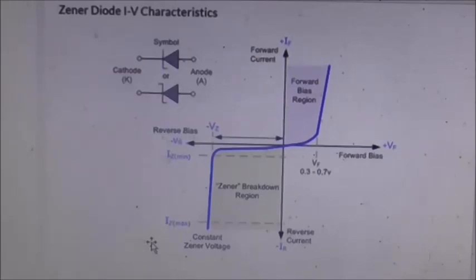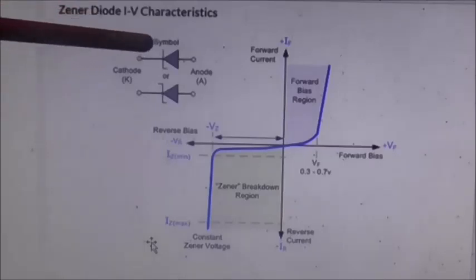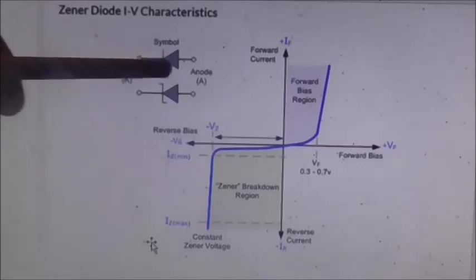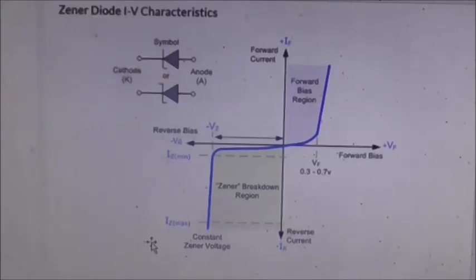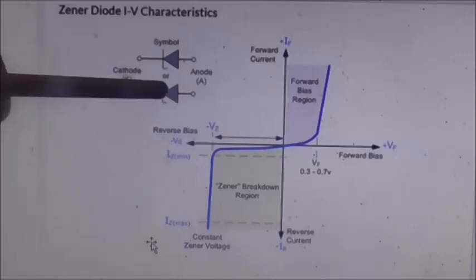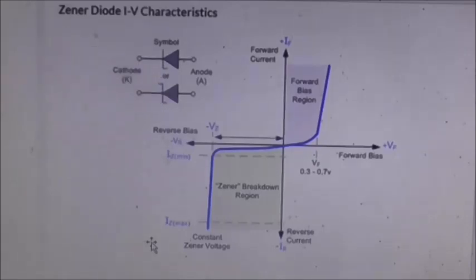And we'll finish off talking about Zener diodes then by looking at another excerpt from the datasheet, which is the characteristics of it. And here we have the symbols. This one at the top here is not seen very often. It's the normal symbol for a diode, but it's got a little stick pointing off the bar on the cathode, makes it a little L shape. This is the normal one, which you see almost everywhere, and it's much more intuitive because at the cathode it actually has a little Z, and you can't possibly mistake that. So you know exactly what that is. That's a Z in a diode.